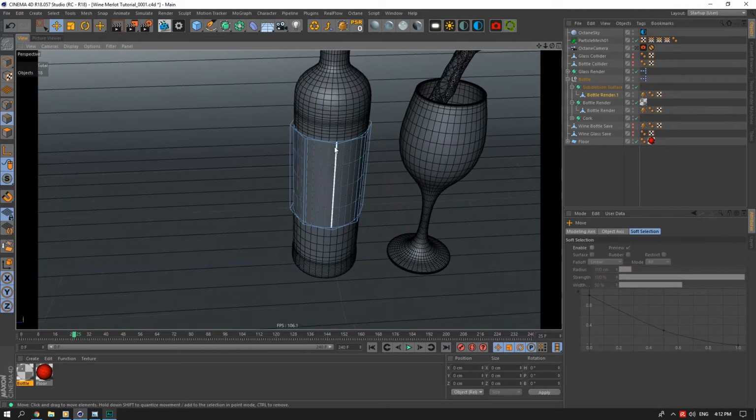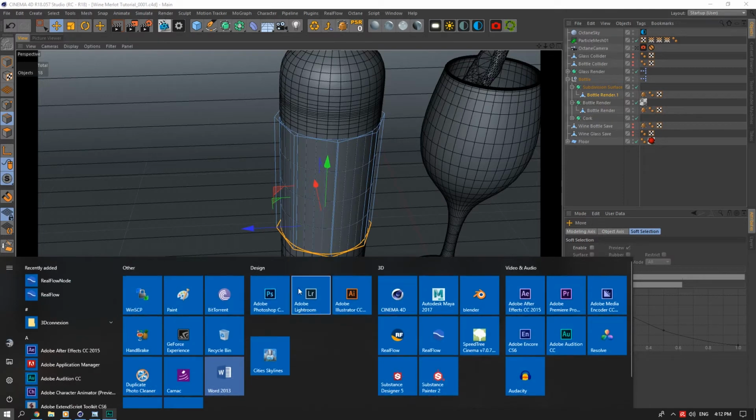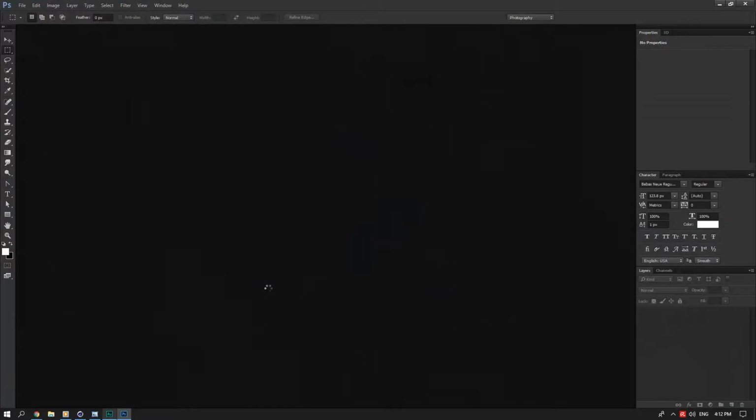So this will be our face for our actual graphics. So we'll dive into Photoshop now. I think it's best to do this part first, because this will be not the most difficult, but the most pressing, the most important part to do first. The rest is just minor texturing differences.